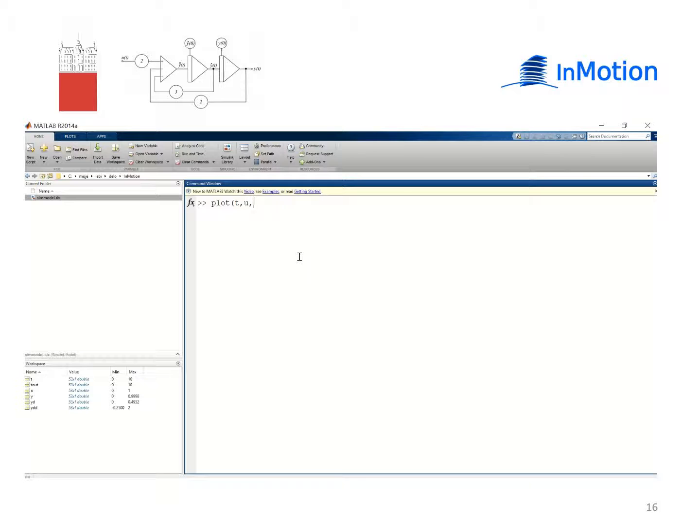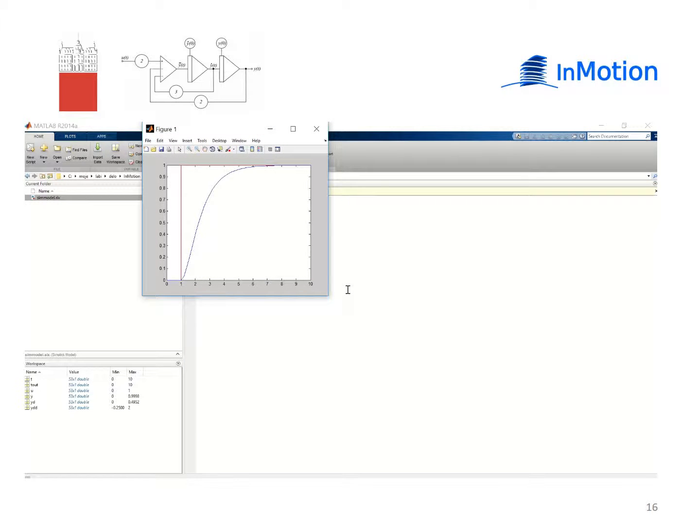Let's say input signal should be in red, while I'm going to plot the output with the blue line. And here is our simulation result. Output in blue with respect to input signal, which is presented with the red color.